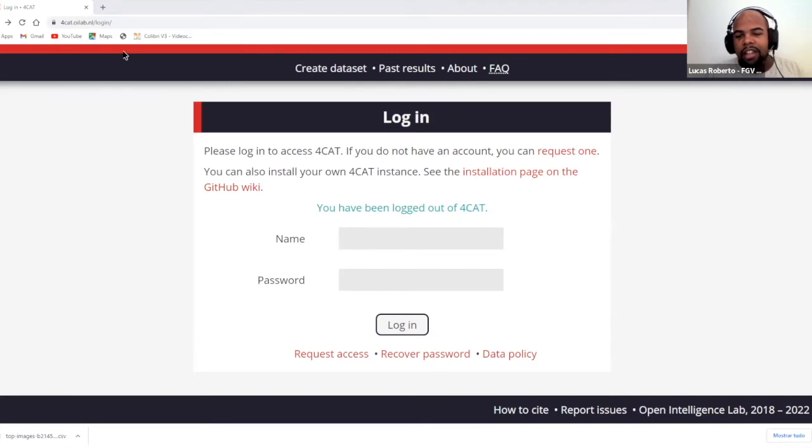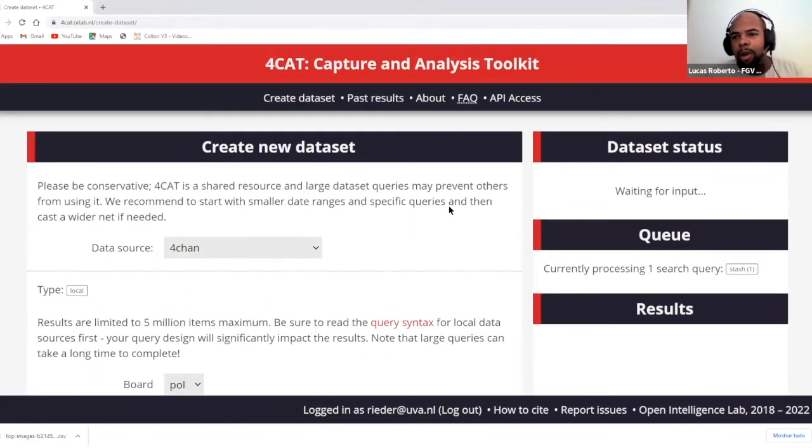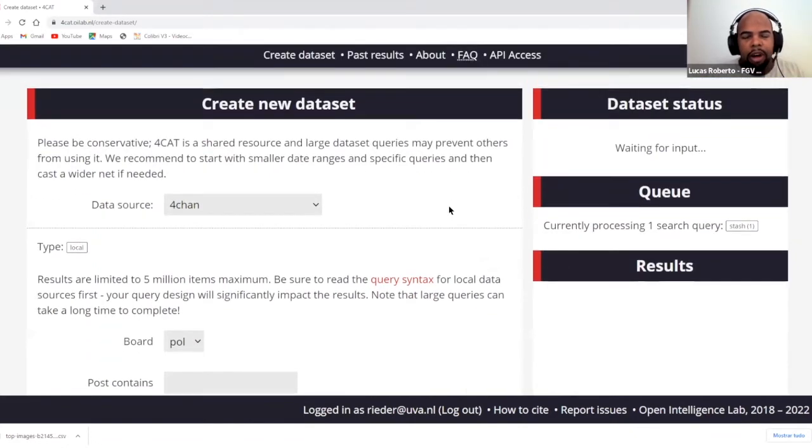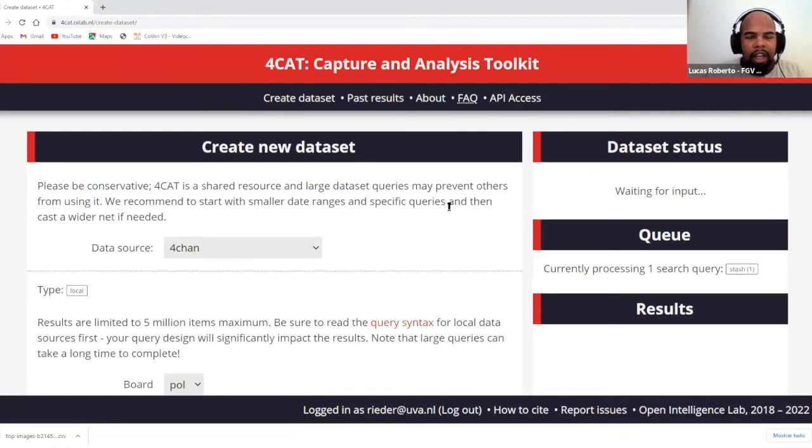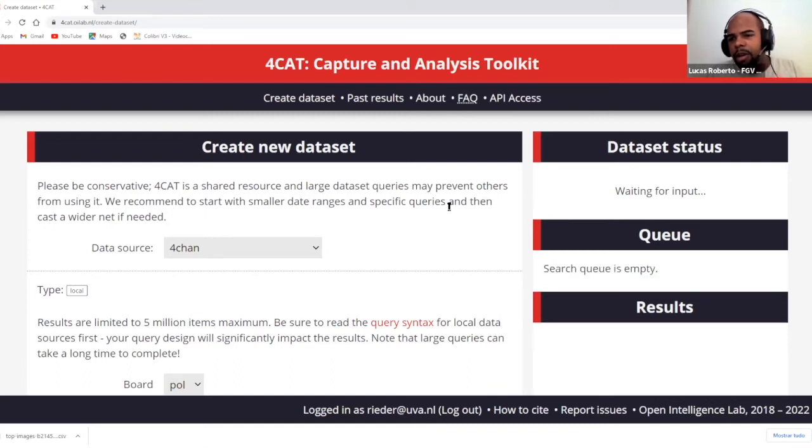I tried to install Forcat locally, but I didn't know how to set up the whole application. I would like to ask if it supports streaming data from Twitter and Reddit, because they have the streaming API. I was not sure if Forcat can handle streaming data or big data sets, because here we process weekly millions of tweets. We are looking for new tools to automate the whole process, and I think the analytical part of Forcat we can use, it's amazing. But the data collection part, I'm not sure if it can handle the volume we are used to here.